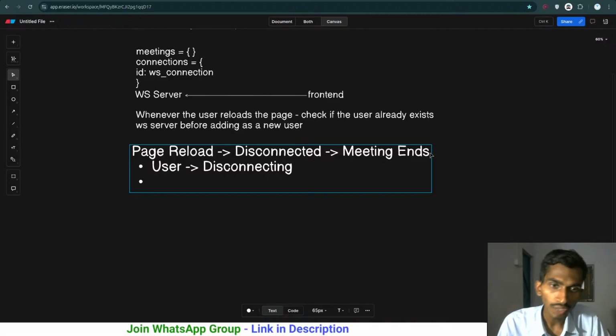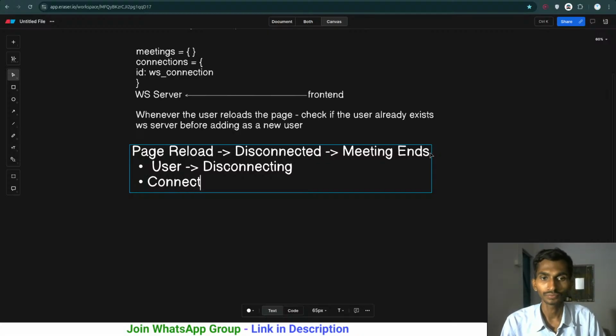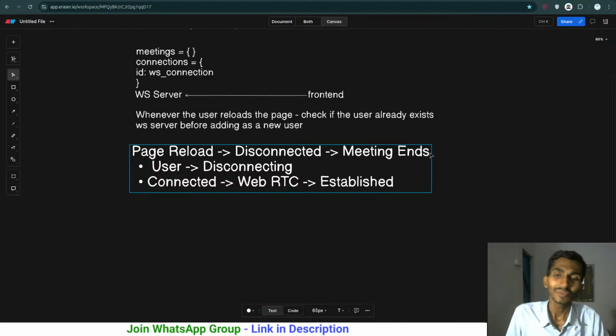So what should ideally happen is that when the user is back after reloading the page, the user should be connected again, and even the WebRTC connection should be established again. So these two things should get done, and that's what we want to focus on.